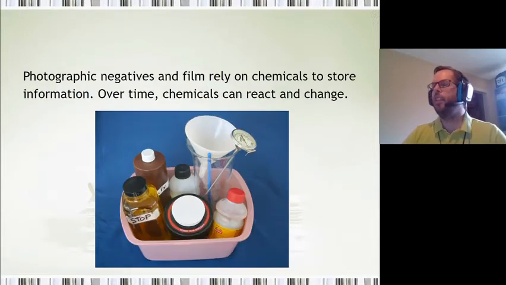So how did they do this in old photographic negatives? Well, if you remember, we talked about this in a previous lesson, that cameras had film at the back of the camera, and then when light came into the camera, the film would be exposed to the light and it would cause a chemical reaction on the film. And then through that chemical reaction, you would get an image formed, and different wavelengths of light would react differently with the film, and thus you would have the image and its different colors.